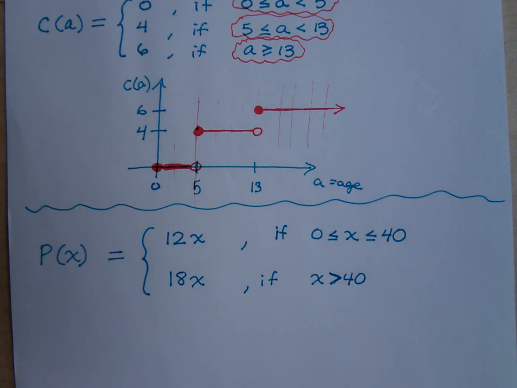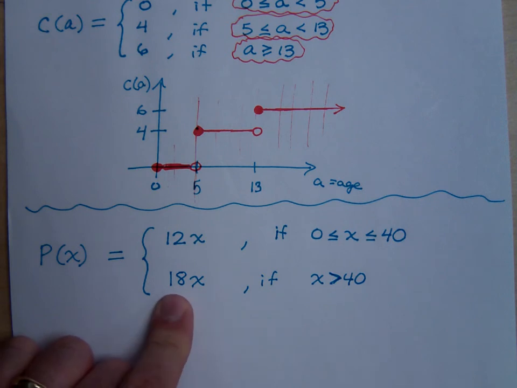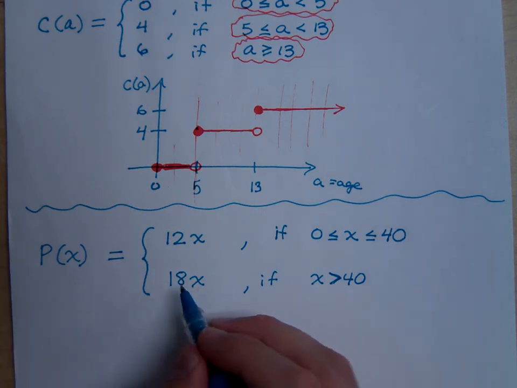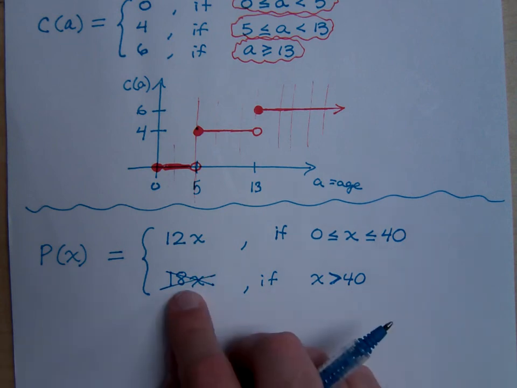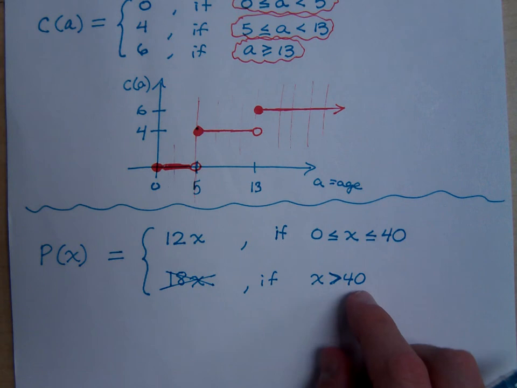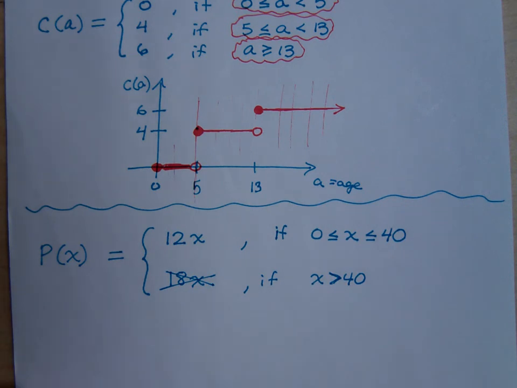Now I want you to just imagine with me here. Suppose you work 50 hours, right? Does that mean you take your 50 hours times 18? You only have 10 hours that's overtime, right? So this statement right here is actually not valid. If I say 18x, if x is greater than 40, then we're saying that every hour that I work is at overtime. Well, that's not true. Only what is at the overtime rate?